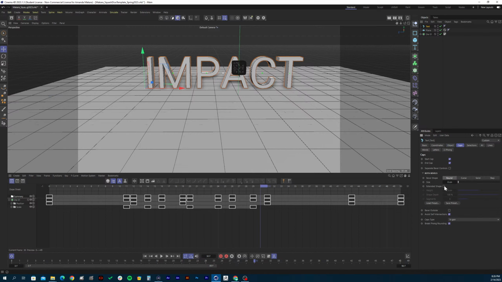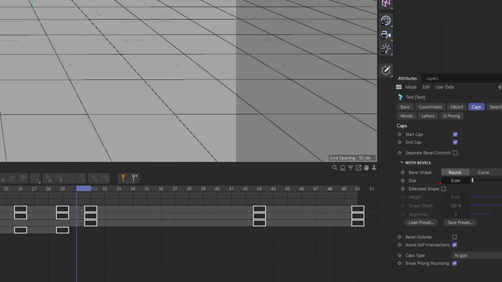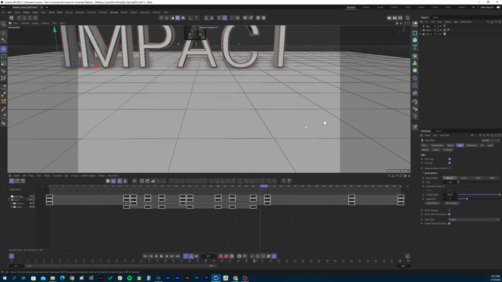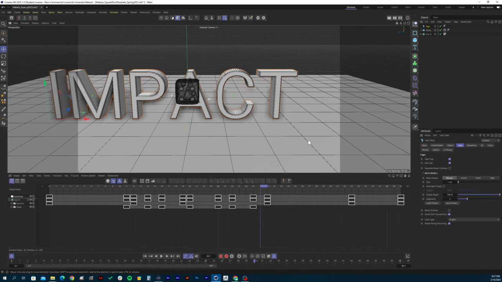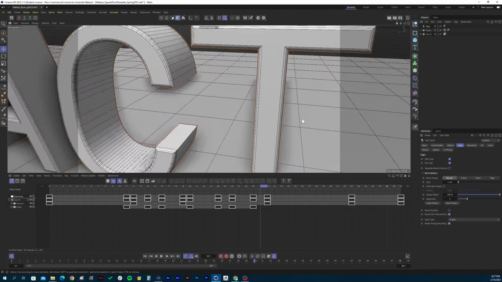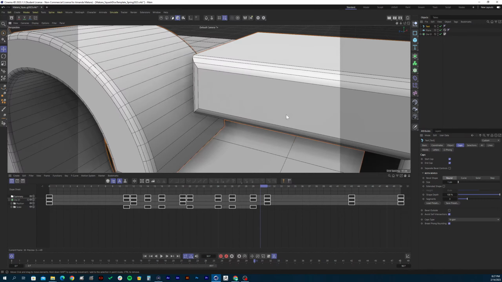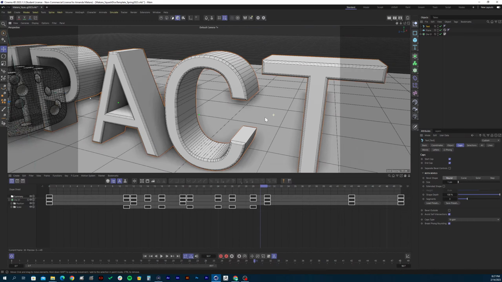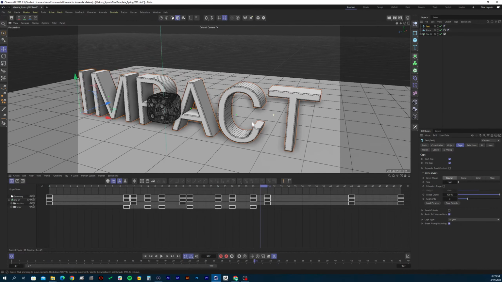Go to the caps, right? Let's do the beveled edge while we're here. So go to caps and under bevel shape, you're just going to increase that just slightly, right? You don't need a lot. I'll just put in 1. Let's even see if that's too much, right? Let me get in here. Move up, move in, turn around, back over. That looks pretty good. That looks good to me.